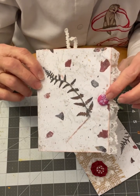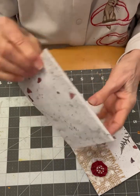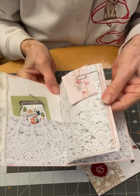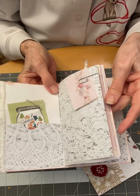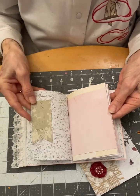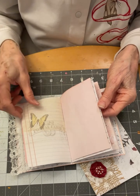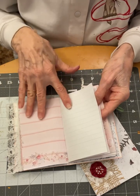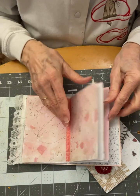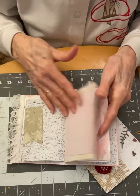Here I put a brad — this is like a button brad — and some lace, and then I put some lace here too. The signatures are sewn in; it's just one signature. I think there are eight papers in here, which may be 24 writing spaces. They're just different papers like lace paper, avocado dyed paper, tea dyed paper, some digital printed lined paper with butterflies, and other digital papers.